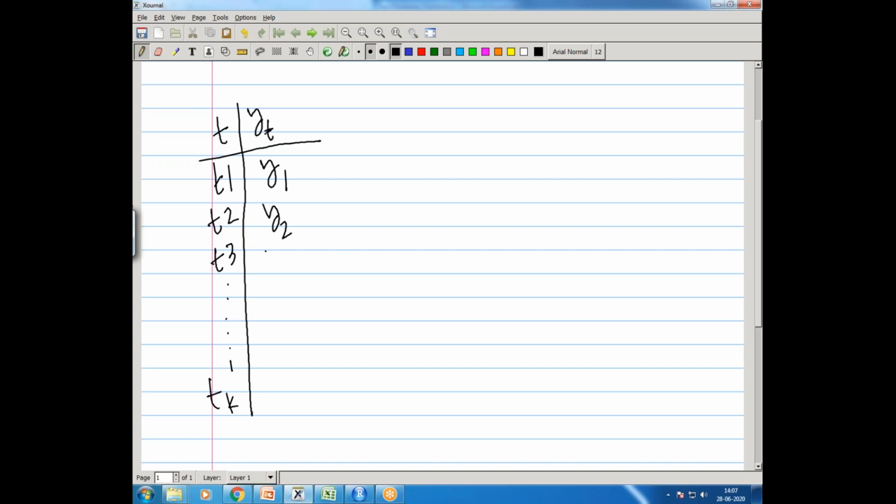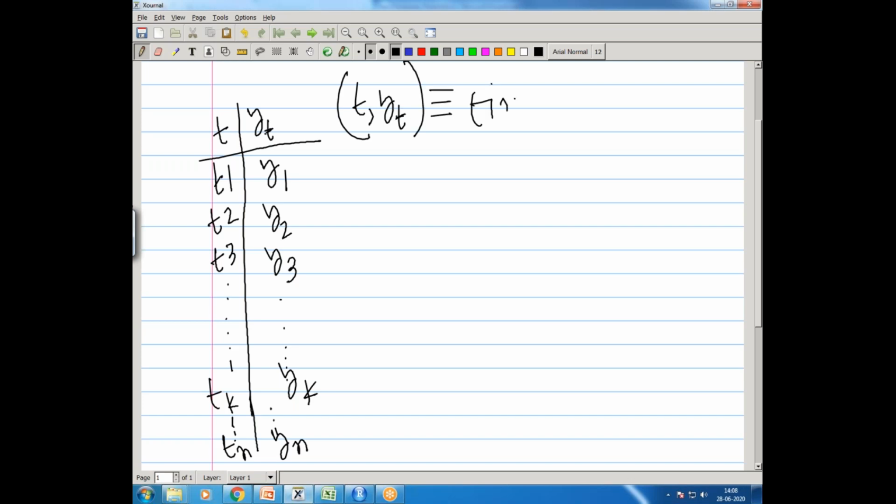That might be sales, that might be GDP, whatever you want. Then Y2, Y3, Yk, and so on, up to Tn, the nth time point, Yn. So anything we are symbolizing as T versus Yt will be a time series.